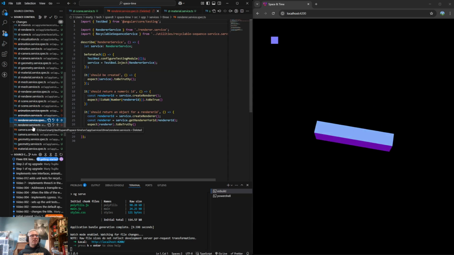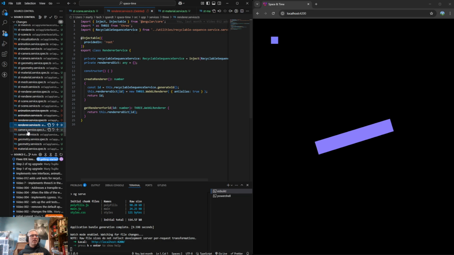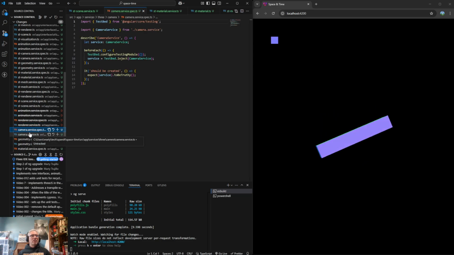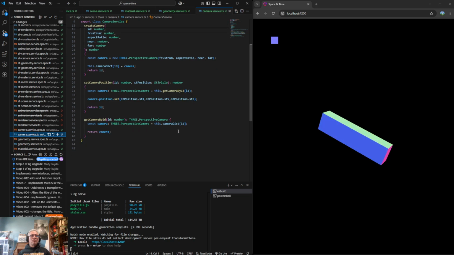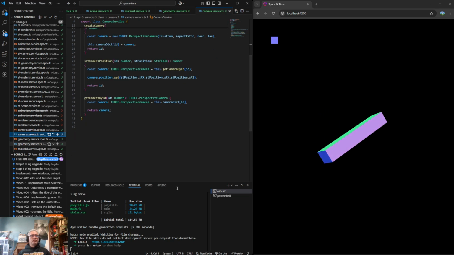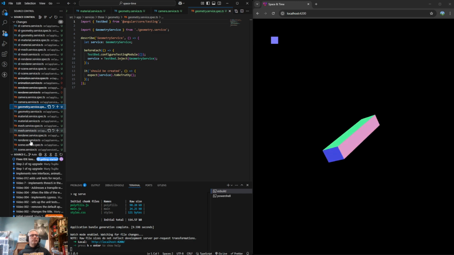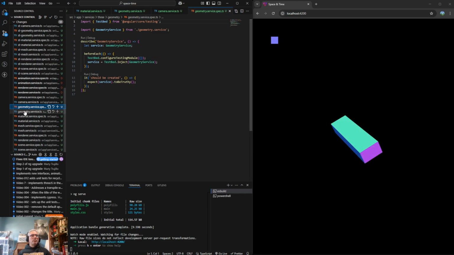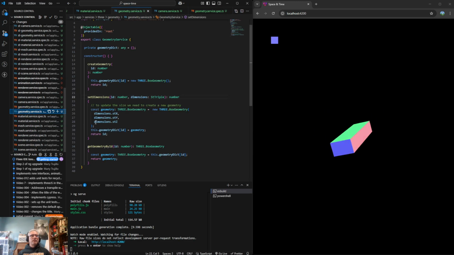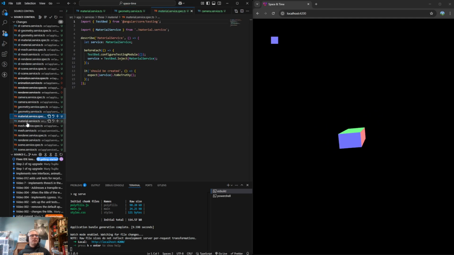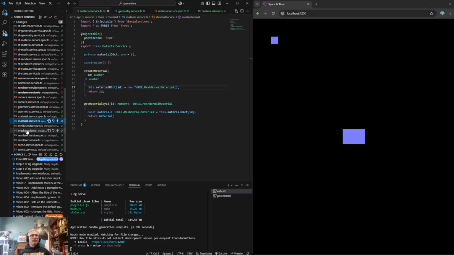So we're not committing any of this. These are all deleted. There's a little D over here and they're red. So this is updated. It's basically to get our unit tests up. We're almost there, everybody. Everything looks good.